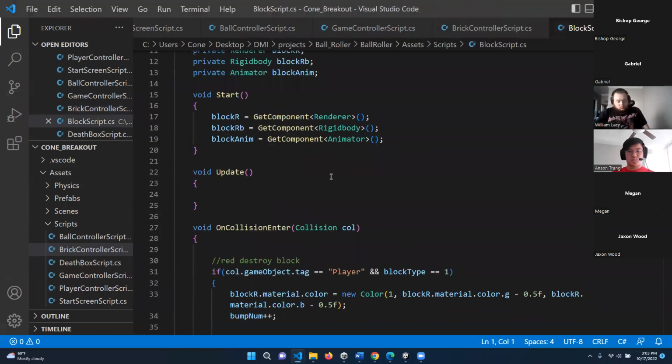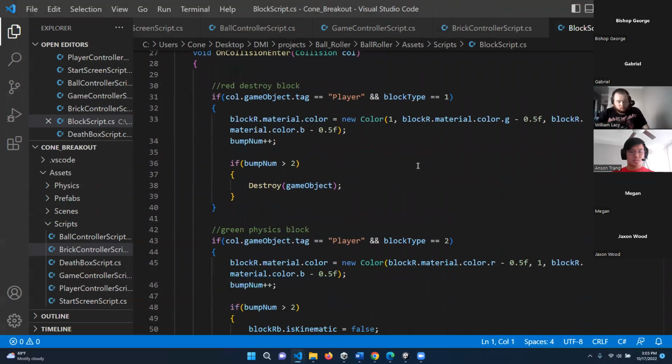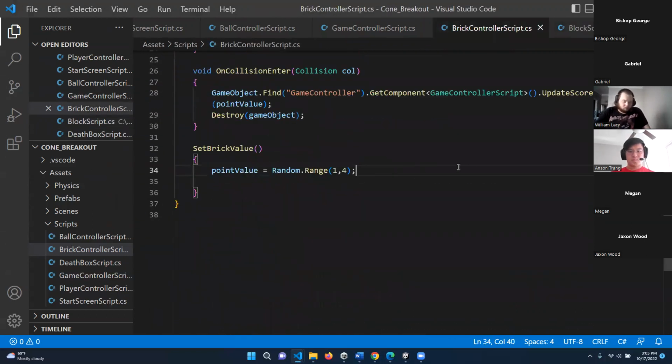What else did we need? I don't need the animator, and we're not doing anything with the rigid body. All that doesn't matter. Then we just did destroy block. Now this is where I set the color, so I'm just going to grab this whole little bit here, Control C, and go here. And inside of this, let me see if I can find this other thing.